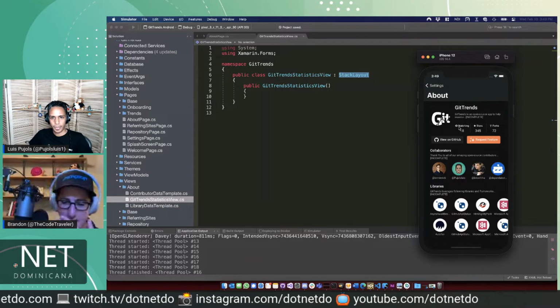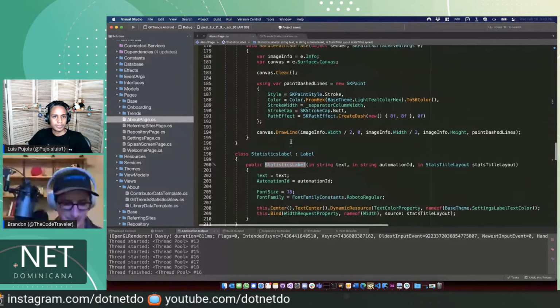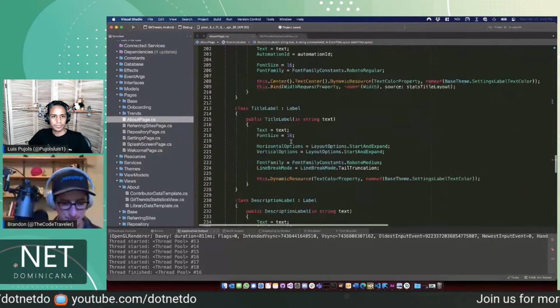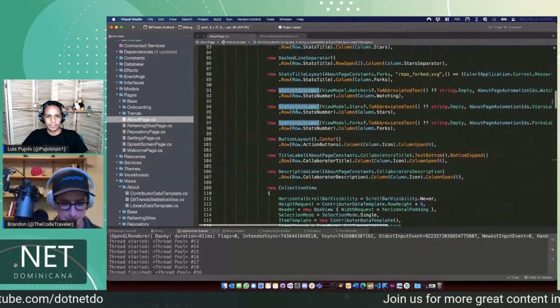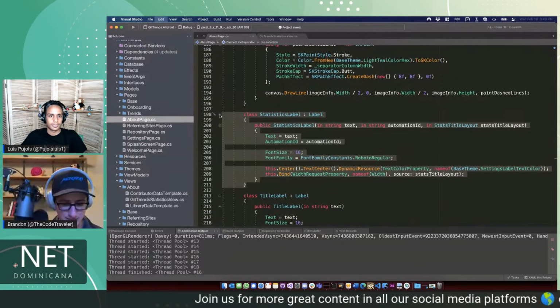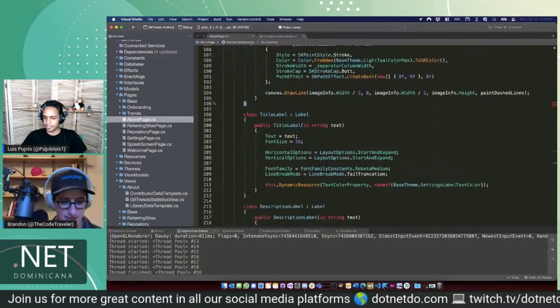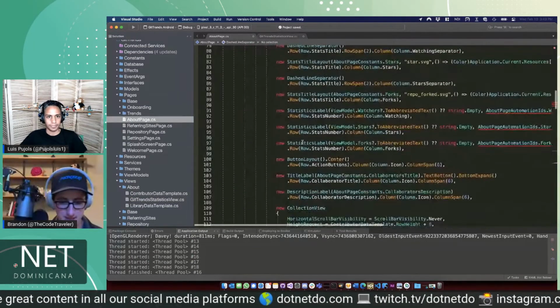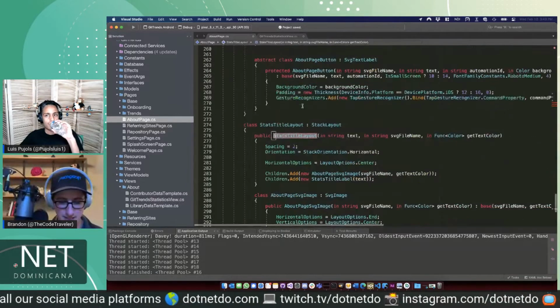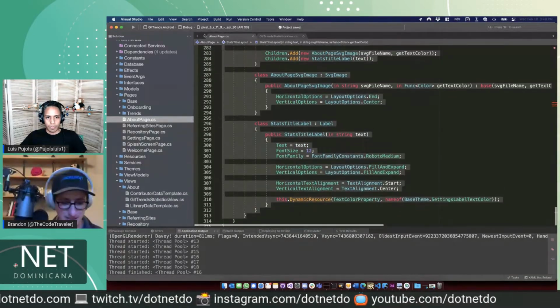So let's cut and paste some stuff. I forgot what these are called. So we've got the statistics label, let's bring that into here. And then the stats title layout. Right now that is a stack layout.